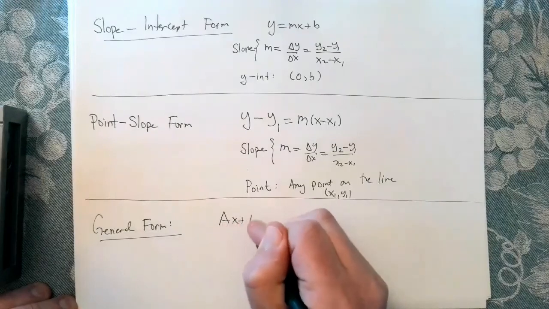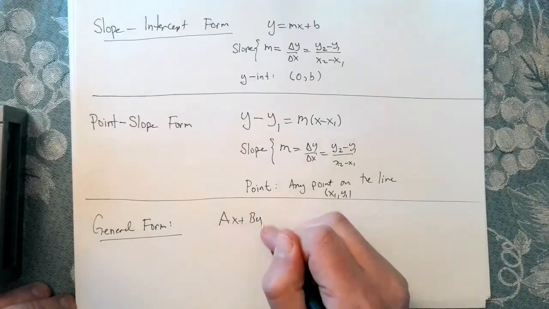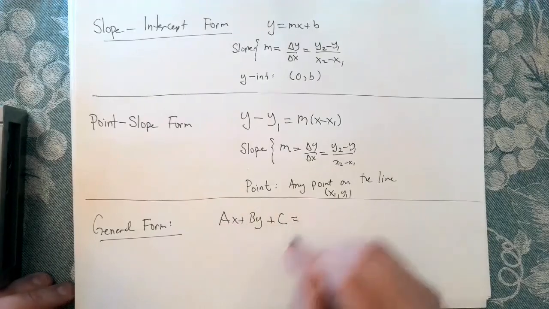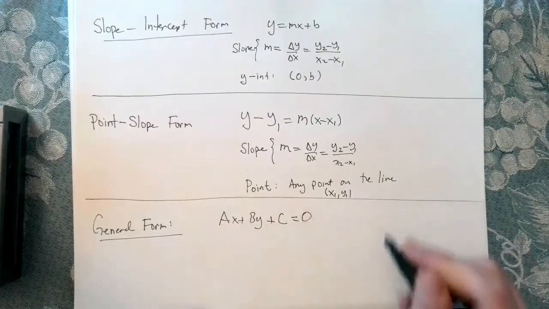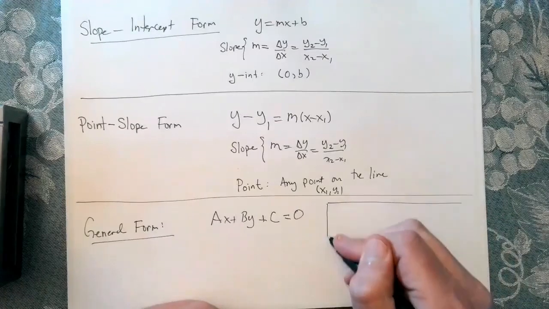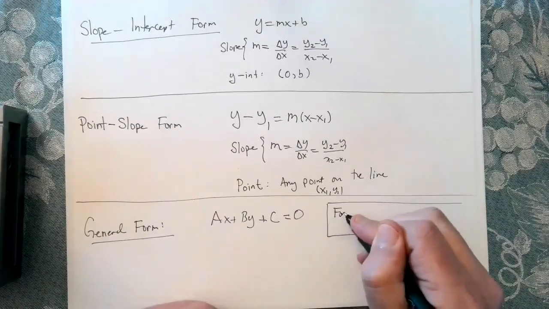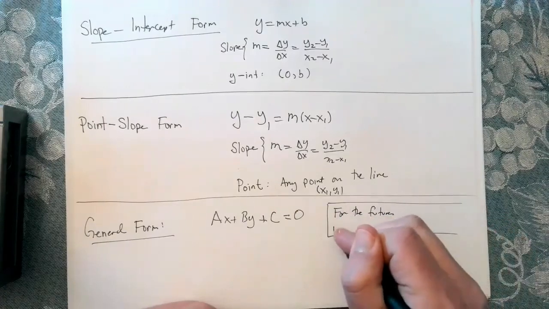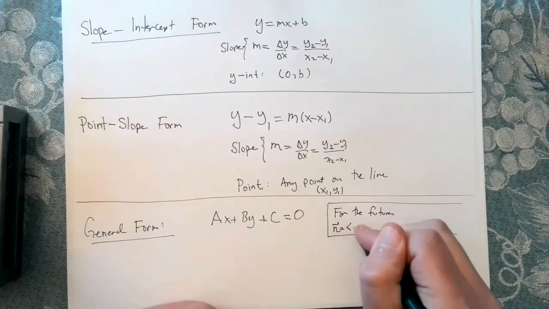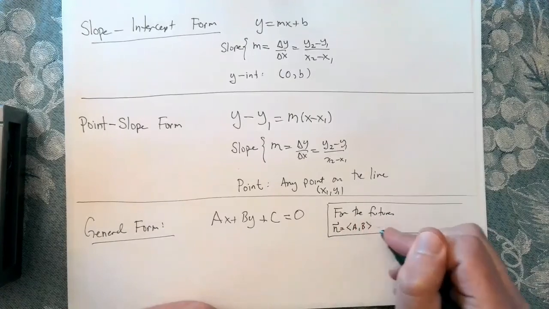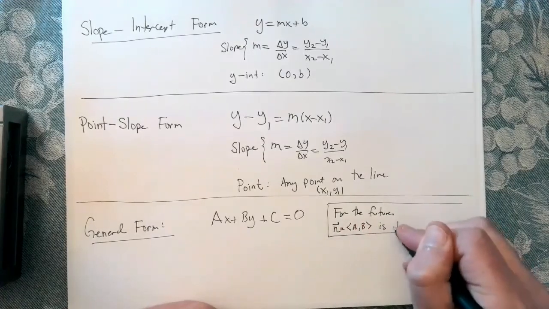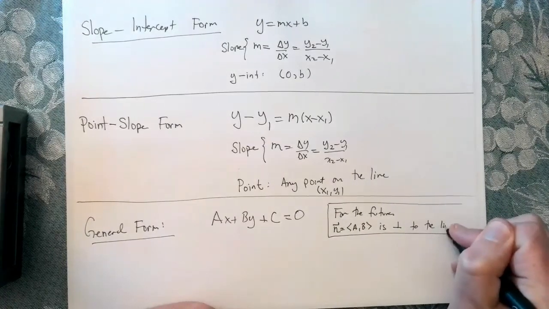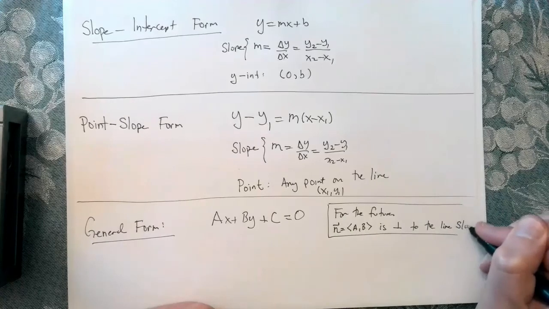And that seemed a bit, at first, if you don't know enough math, which is normal, right? It's a process. It seems like this extra useless form, but it turns out not to be useless at all. And so for the future, we said that n equals the vector AB is perpendicular, aka normal, to the line. And that was important because that encodes the idea of slope. You'll see that in the future.